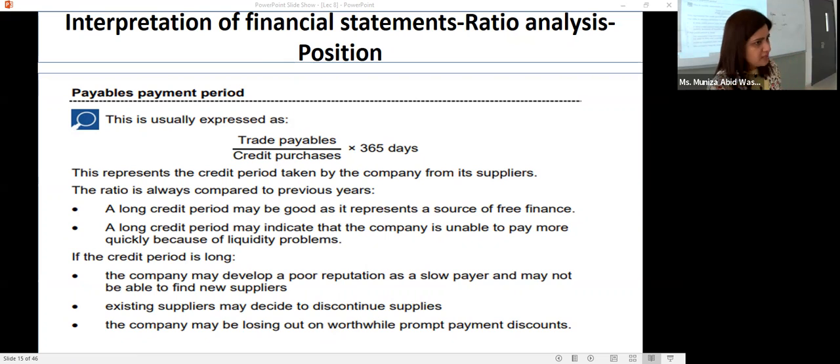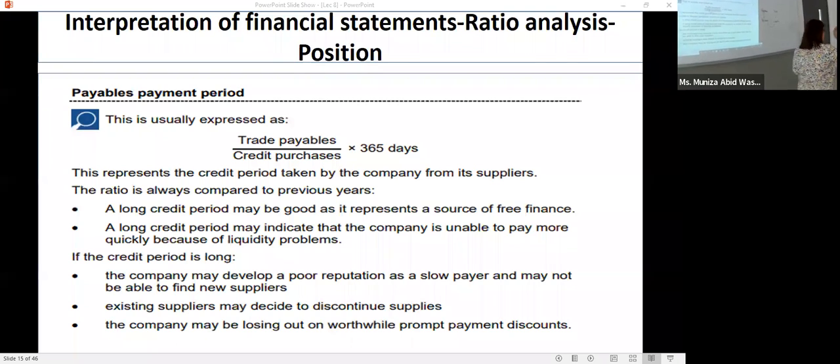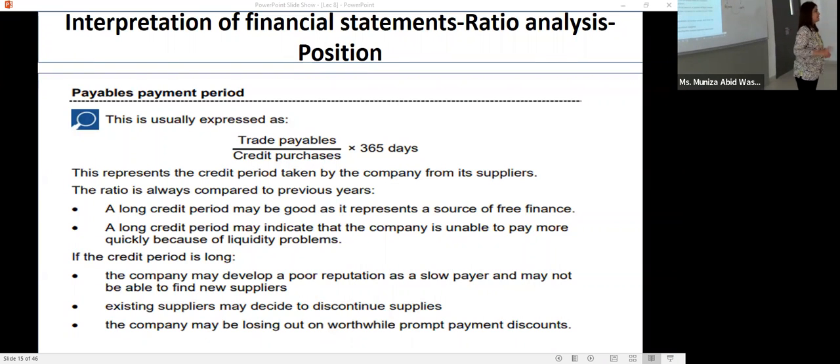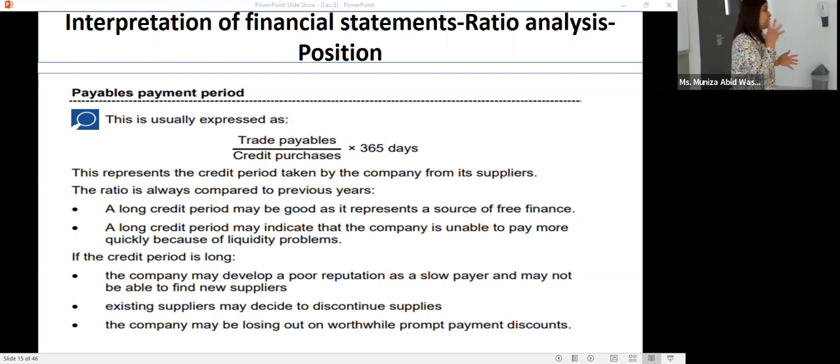So instead of paying to the payables, instead of paying to the persons to whom the organizations are having the obligations, they can use that cash instead. So they could be delaying the payments, but in the long run, it will be affecting the goodwill of the company. It will be deteriorating the repute of the company in the market. Stakeholders are not going to be satisfied and they are going to ruin or tarnish the image of the company in the market. You might have seen that the companies who are running on a large scale are not delaying the payments. Is it?